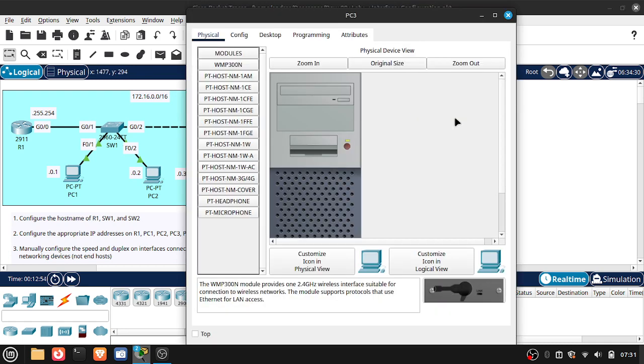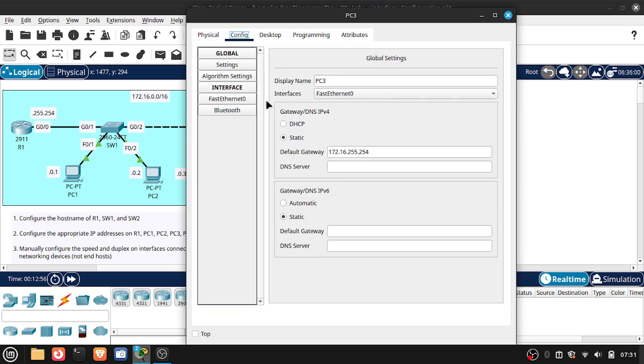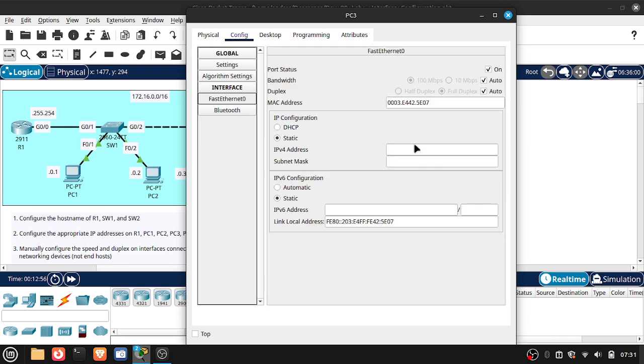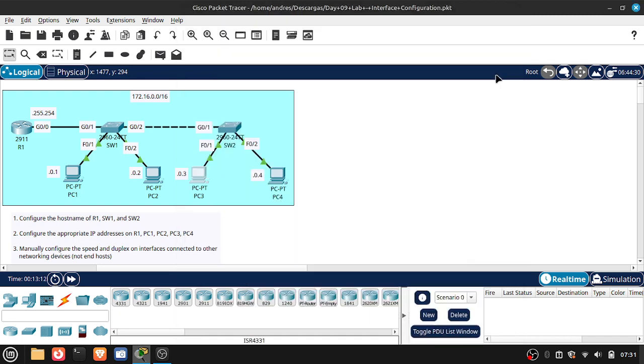PC3, config, FastEthernet0, 172.16.0.3. It automatically put the subnet mask because this is a class B network.